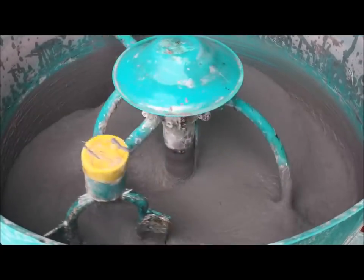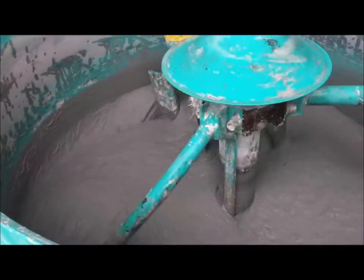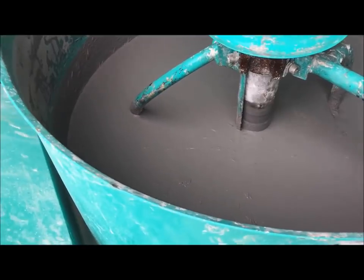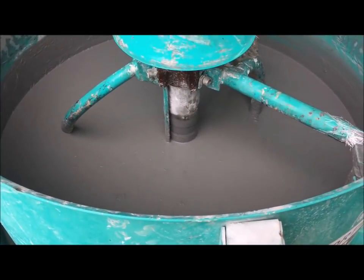Because when it's direct, it's half the mix, half cement and half sand. It's half and half when it weighs out. We don't need fiber when we do the face, but it's 45 and 55%. There's more cement than sand.